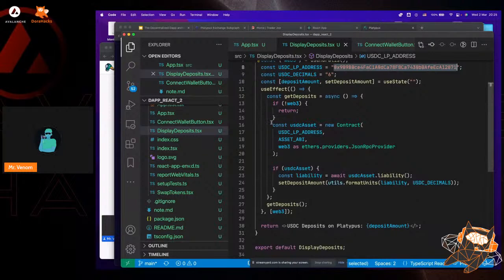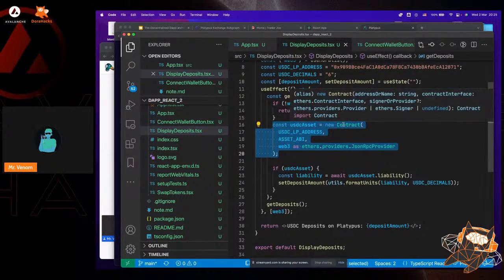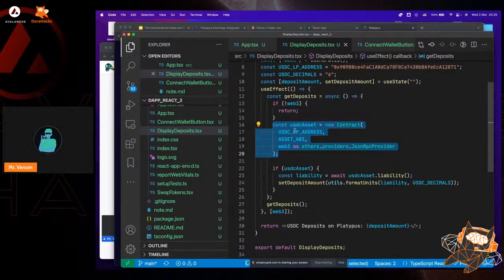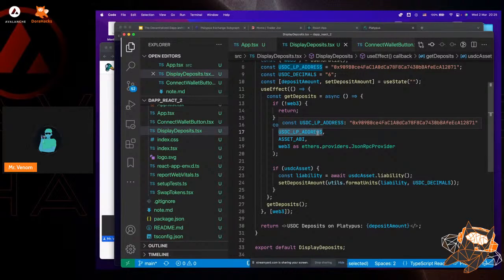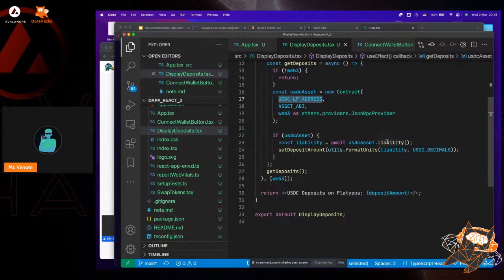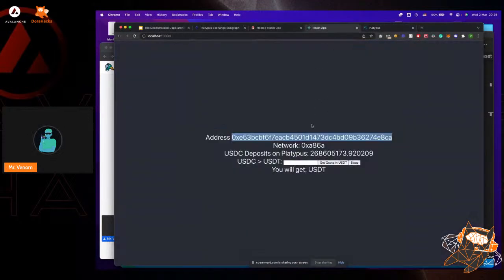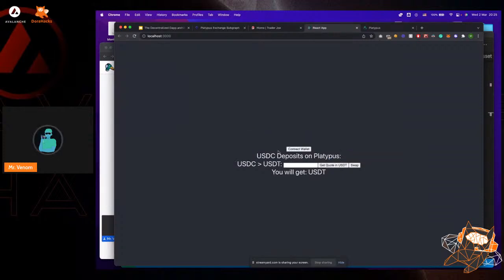And here I have a new contract, and then I put the USDC LP address. And once I get the liability, which is the deposit, by the way, I can display it on here. So you can see USDC deposits.